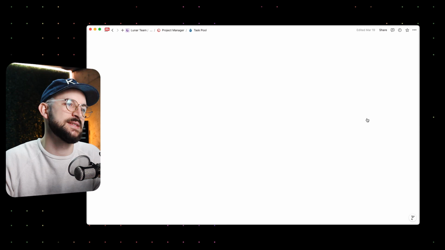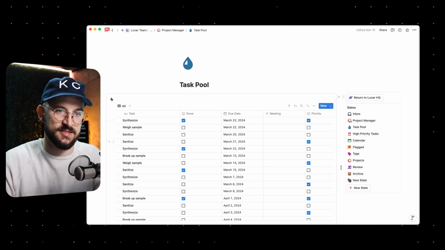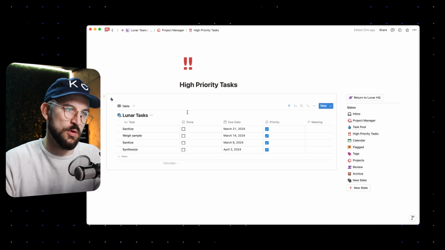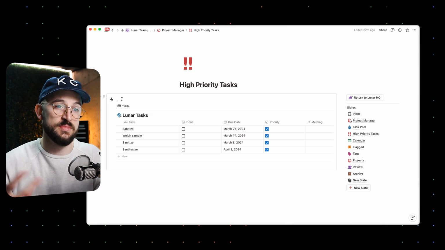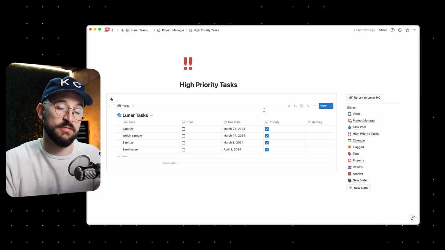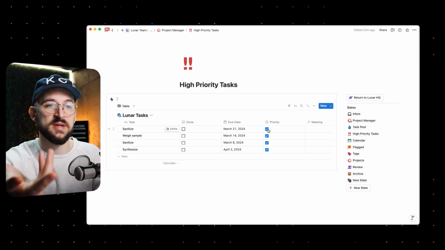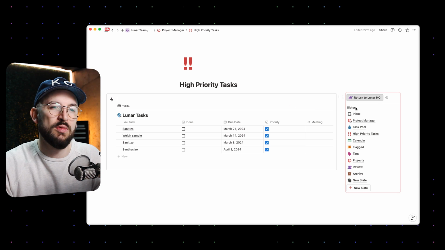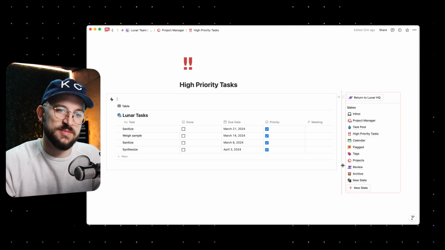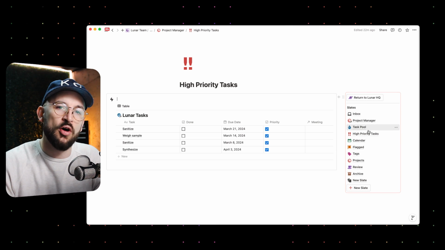So I jump into my task pool and I see all my tasks. We just made that high priority one. So if what really matters to me is prioritizing my tasks and picking out a few really high priority ones, I've given myself that ability. And what we have is this really flexible way for you to do it, but also structured.